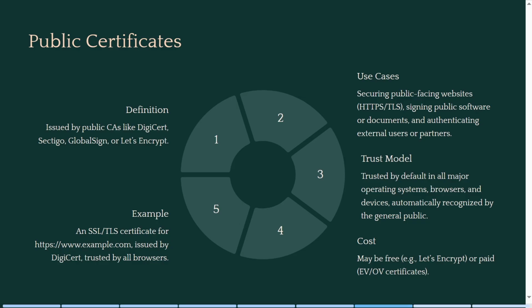Then we have the trust model. The public certificates, as we discussed, will be trusted by all the operating systems in the world. We are saying all major, but nearly all operating systems in the world will have the trust already built into their machines. Whenever the OS is installed, we will have that trust already built for these public CAs. These are just examples of public CAs, but there are more, and all will have their trust already built.